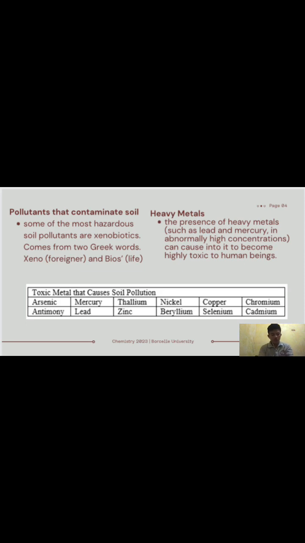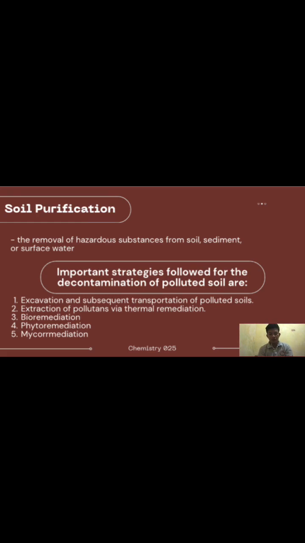So, let's move on to soil purification. So, soil remediation is a process where the contaminated soil is either removed or purified using different means of approaches for soil purification. Several technologies have been developed to tackle soil remediation. Some important strategies followed for the decontamination of polluted soil are listed below.